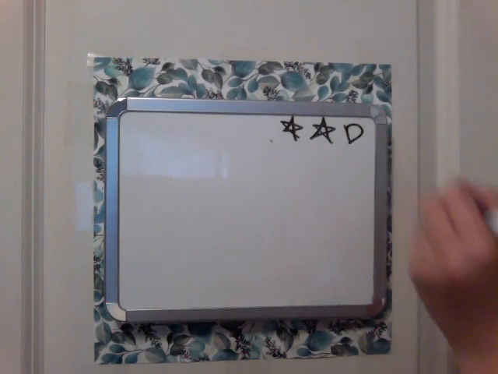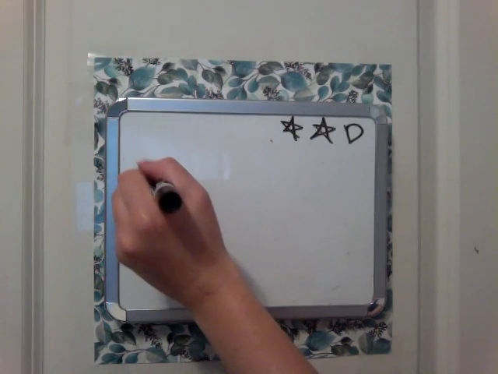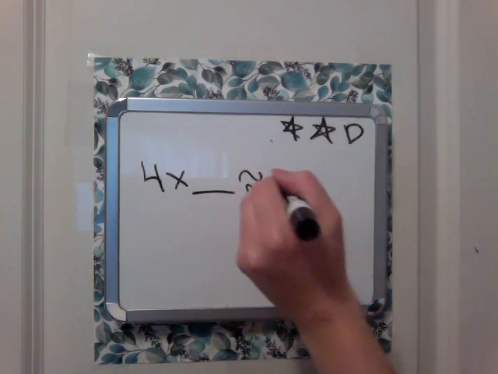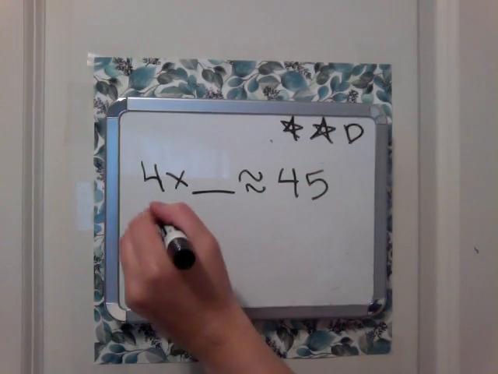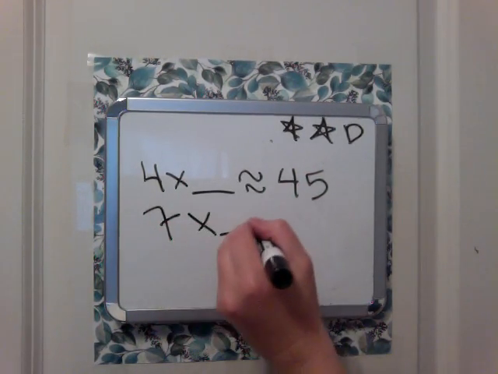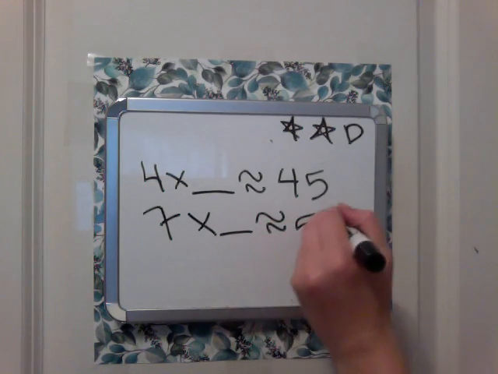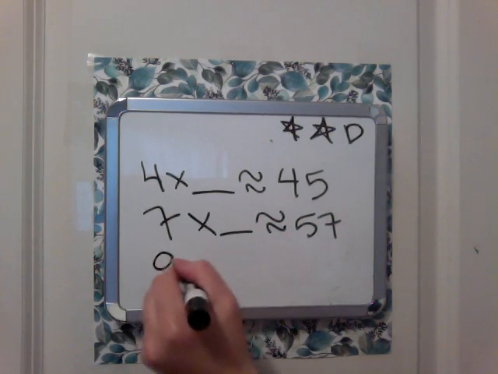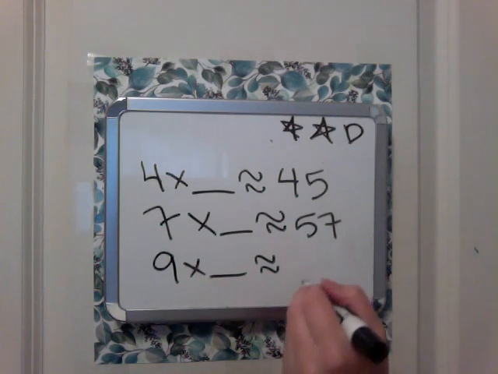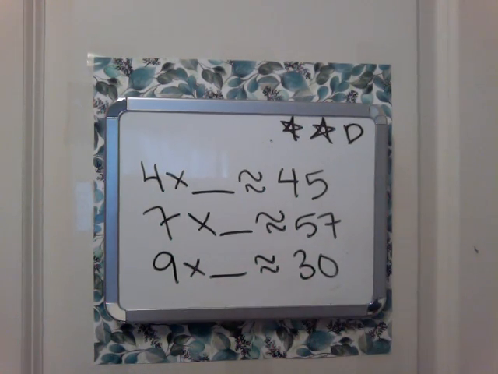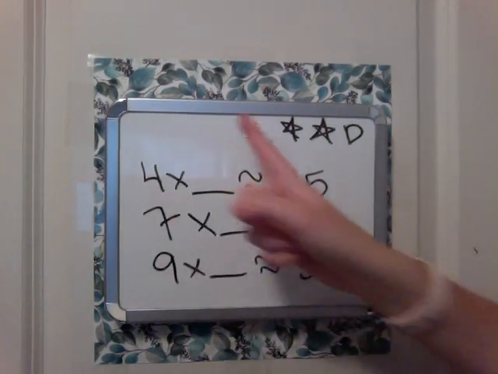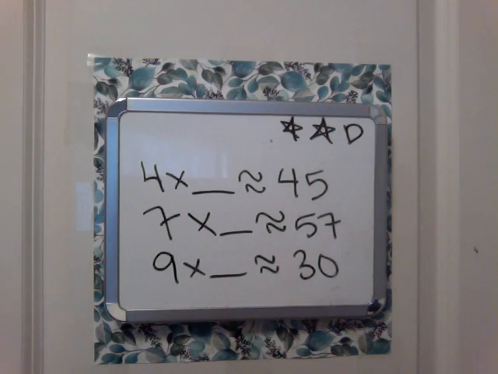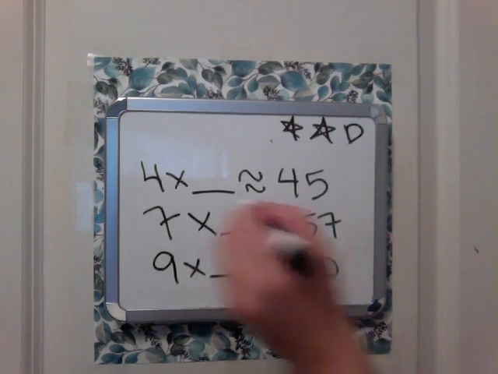Next, we're doing some division practice in the form of multiplication because it's the first step of the standard algorithm of division. We have 4 times what gets us as close to 57, and then 9 times what gets us as close to 30. Let's start with a benchmark number like 10. 4 times 10 is 40. We can get another 4 into there because that's worth 5. So let's see, 4 times 11 is 44.